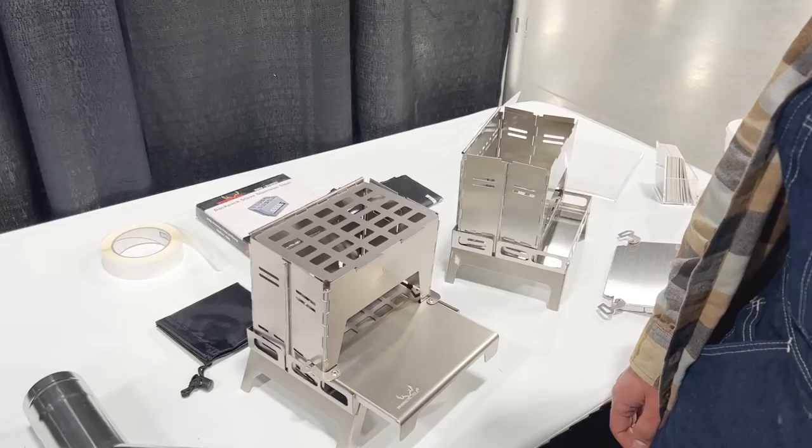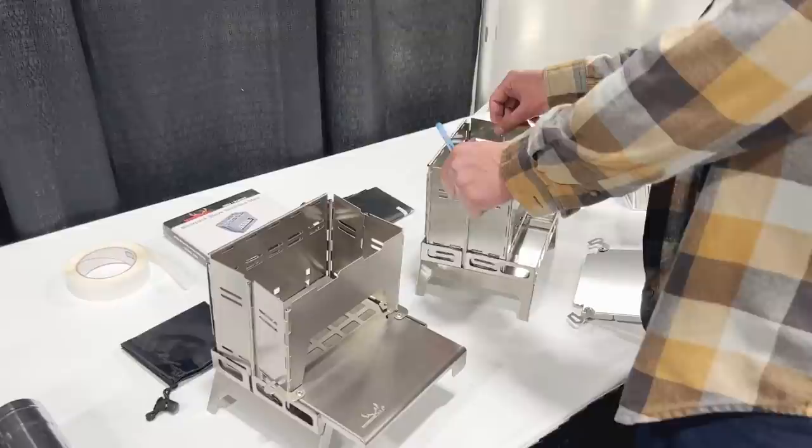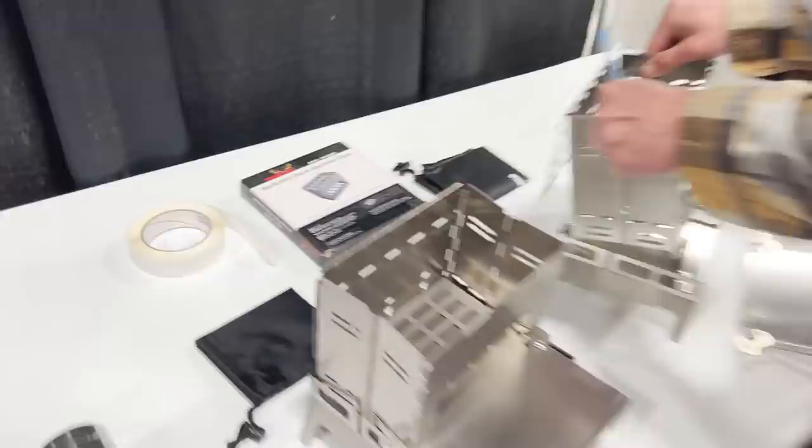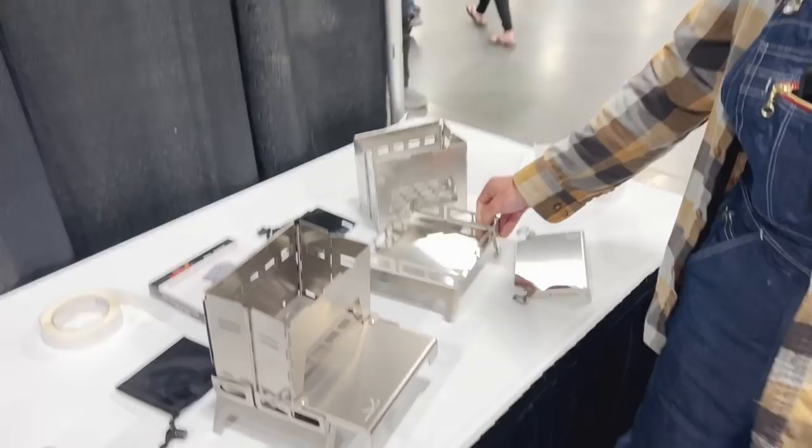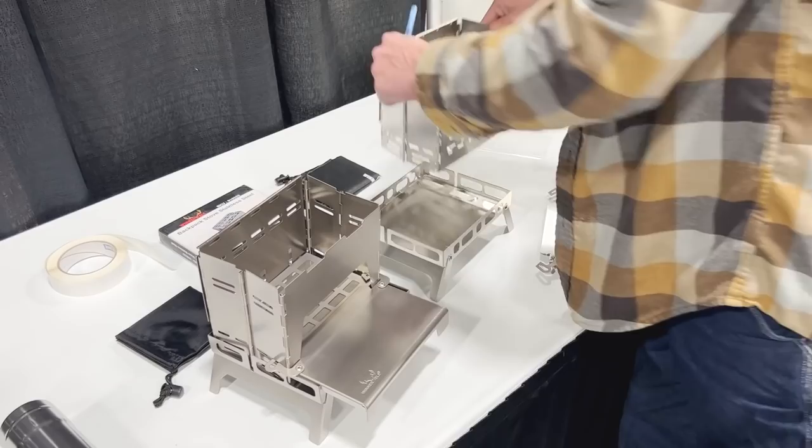And what do those sell for? That's a great question. I think for the base stove, you're less than $100. Yeah, that's it right there. So that shows you how they do this in titanium and stainless steel. A little different price on both. The guys will run it just like that on the ground. Feed sticks into it, you can put a pot on there, and then if you want to do the little stand and tray.